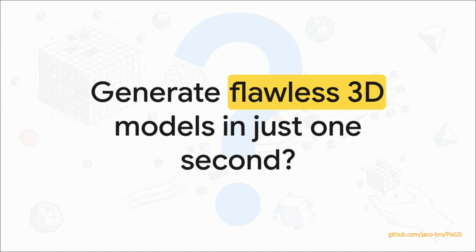Now, what if I told you AI could whip up flawless 3D models in just 1 second, completely skipping all those clunky pipelines? That is the exact question we're answering today as we explore a massive leap forward that finally cuts out the frustrating bottlenecks of current 3D generation. Imagine being able to instantly summon high-quality 3D assets without waiting for a massive chain of AI models to slowly crunch the data. That is the promise of PixGS.